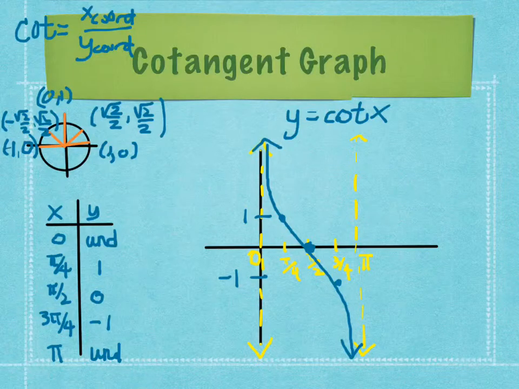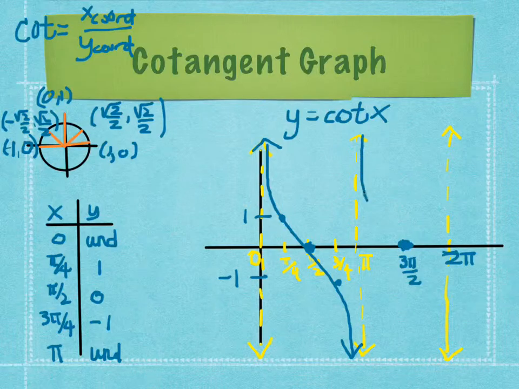And the pattern will repeat, as you would imagine, and it is truly the case. It will have the same asymptote situation over here at exactly pi more. Here's the graph. And so here's pi, 2 pi, exactly pi more. And then I've got halfway between, so this would be 3 pi halves. And the graph will cut right through there at the x-axis, and it will swoop down in the same pattern as before. Yep, looking something like this.